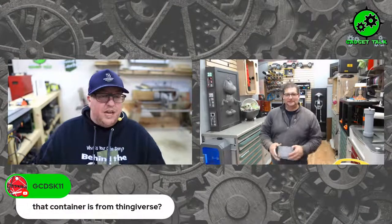So Hugh asked, what type of container is that? Well, that is actually a 3D printed scream canister from Monsters, Inc. In the show, Chad and I were kind of discussing that because we both had the same idea this last weekend, but I was out of town. Chad was in town. He built it. He beat me to it. That container is from Thingiverse. Yes, it is. You can find it on Thingiverse.